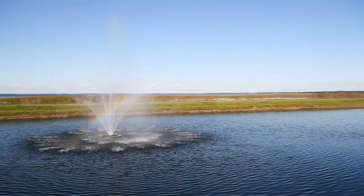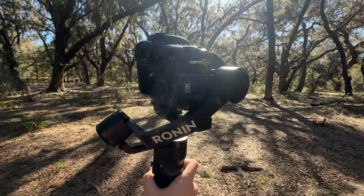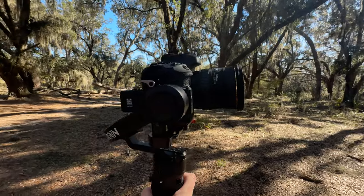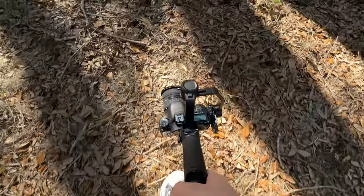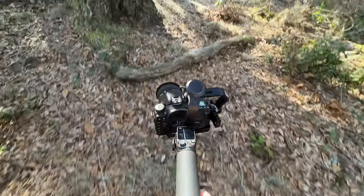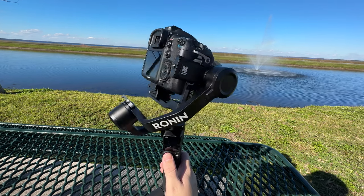The app is full of great features, and the ability to move the gimbal remotely from your phone is incredibly handy, but I don't like that they force you to get their software in order to use the hardware that you already paid for. If it weren't for that software lock, the gimbal could function just fine without ever connecting your phone. Those are my two biggest gripes so far, but I've genuinely loved my time with the RS3 Mini. The connection with your phone is far easier than other gimbals I've used, and it's been very reliable. I haven't yet fully explored all the features, but you can set it up to do automatic panoramas, time lapses with motion, and automatic recording based on positions you've set up in advance.